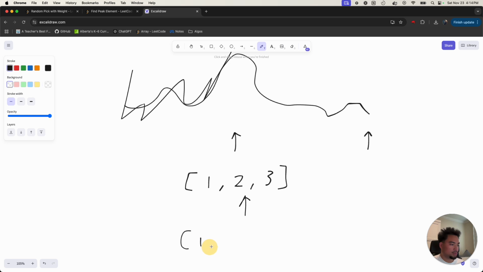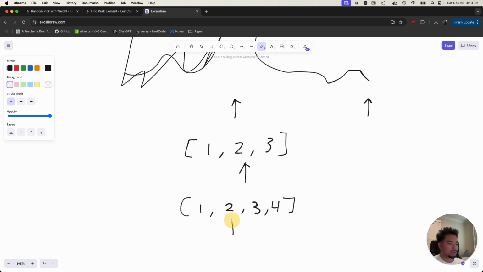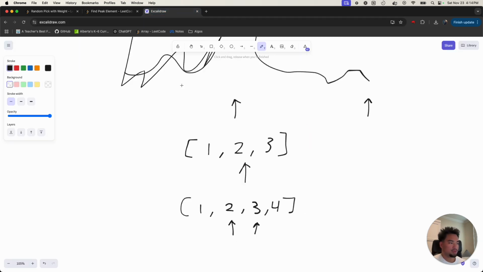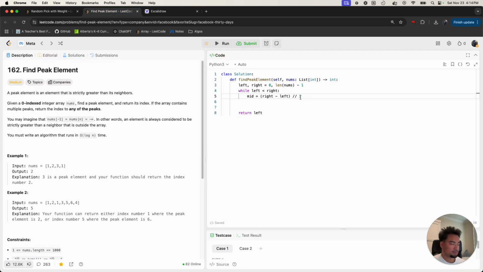But in binary search, if the array is even length, this is the middle or this is the middle, and depending on your algorithm you could choose the lower middle or the higher middle, and in some binary search problems that actually matters. But in this problem we just divide by 2 and we're taking the lower middle.